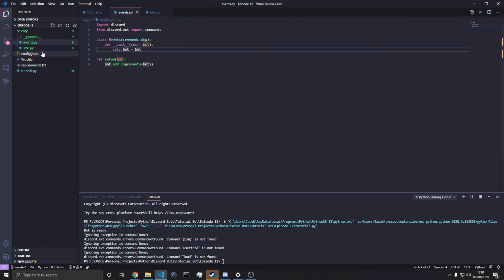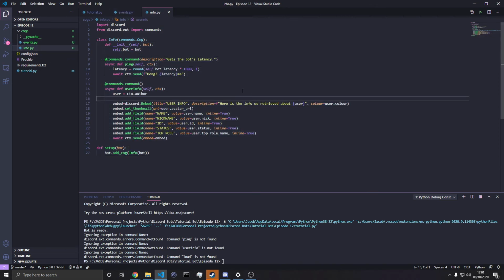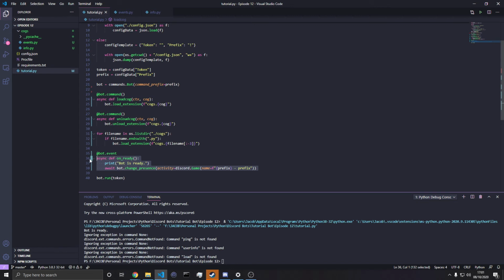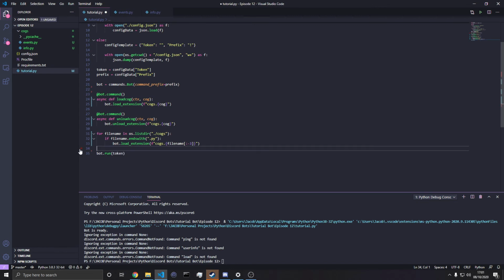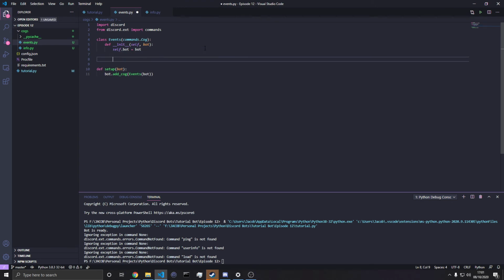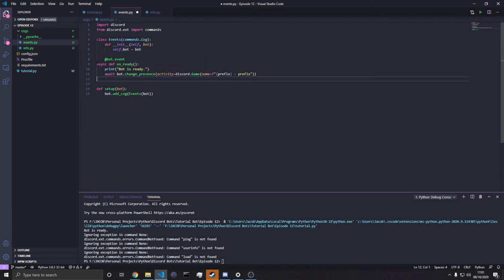Okay, so now we're going to remove our onReady event, and we're going to place it inside the events cog.